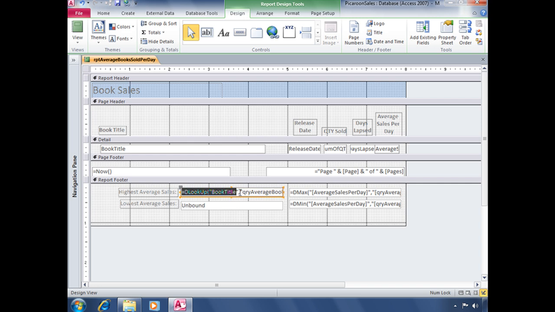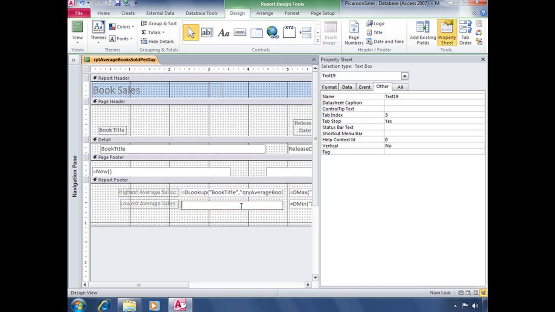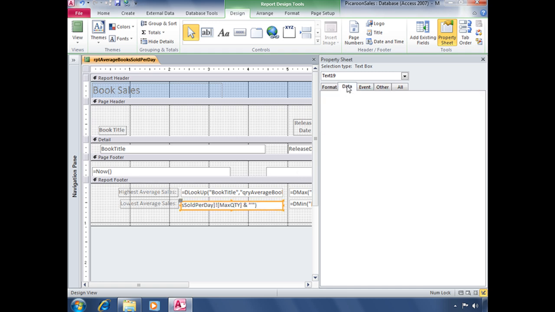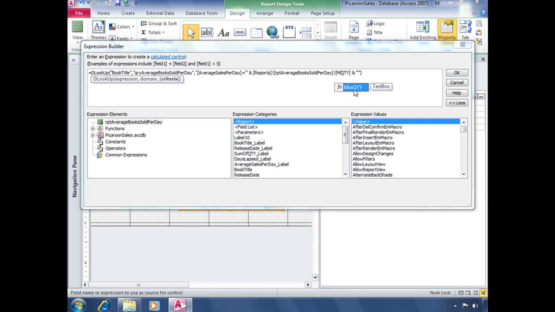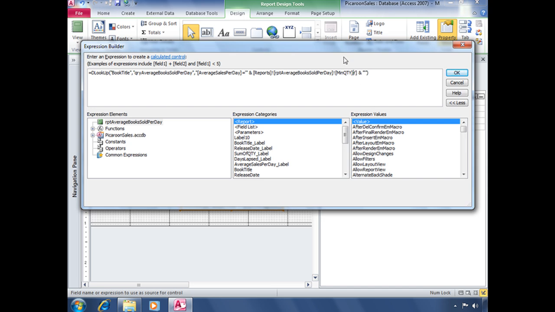In fact, to save us some time, let's just copy and paste this formula here, and then tweak it in our expression builder. So the only thing that we're really changing here, this stays the same, this stays the same, that stays the same, is the field that we're comparing it to, which is going to be min. And you see how it shows up now? That's because we now have a control name on our report. There it is. And that's what we're changing.